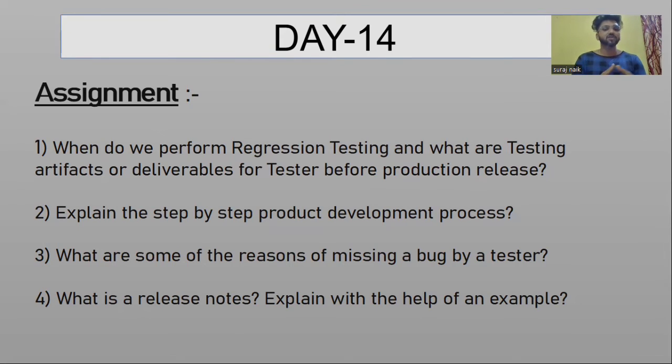So moving on to the last question, what is a release note? Explain with the help of an example. So release note is basically an artifact or deliverable for the testers before production release. They'll be sending a document which will be consisting of the enhancements made, maybe the new features which have been implemented, then the bug fixes which have been done, and lastly the build version. Okay, so let us consider the same with an example.